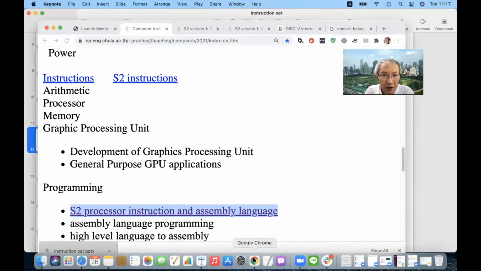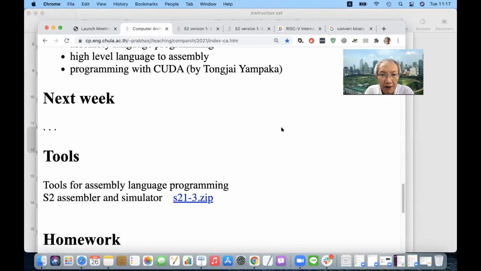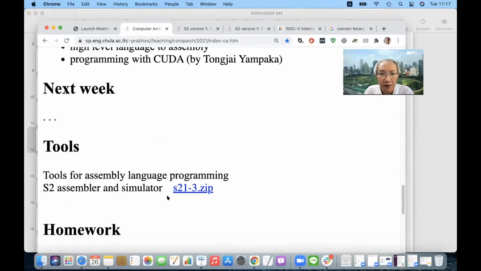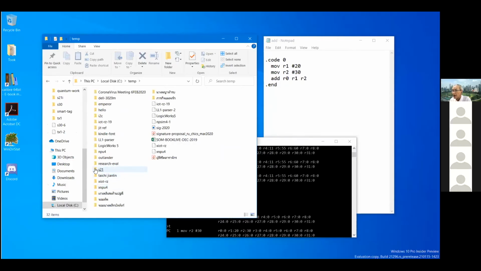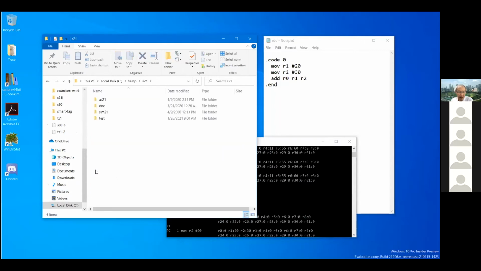The tools are available here. You just unzip it, and I think it includes all the executables. This is for Windows. When you unzip it, you will have this S21 directory.